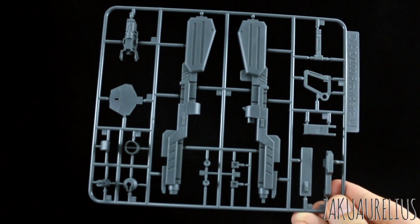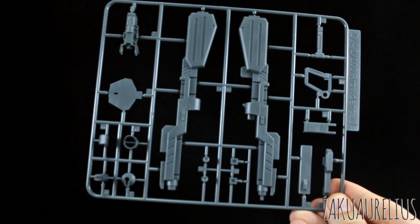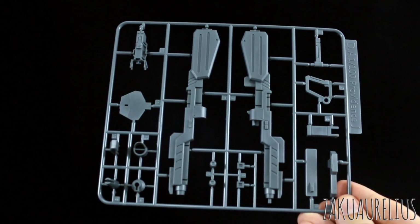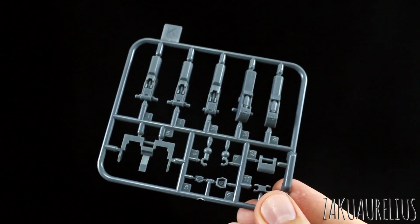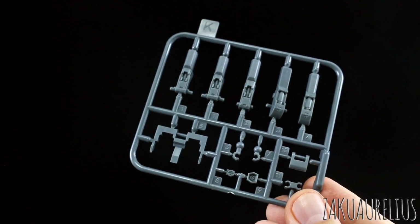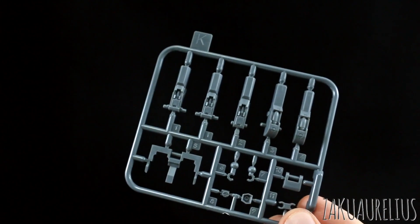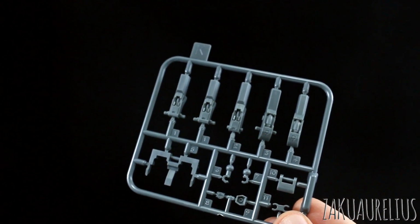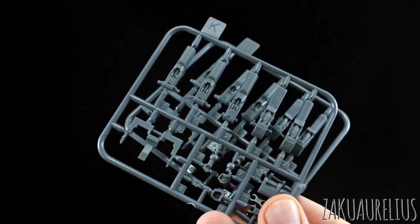This looks like mostly all the gray parts for the weapons, so for the rifle as well as the gray mechanical parts for the shield. Runner K here is a small runner in the same dark gray color again. This looks like, I'm not entirely sure, just some detail parts around on the torso. And I'm thinking maybe some of these parts are going in the side and back skirts, inside the funnels there. We do have two of this K runner as well, so that's what I would guess.